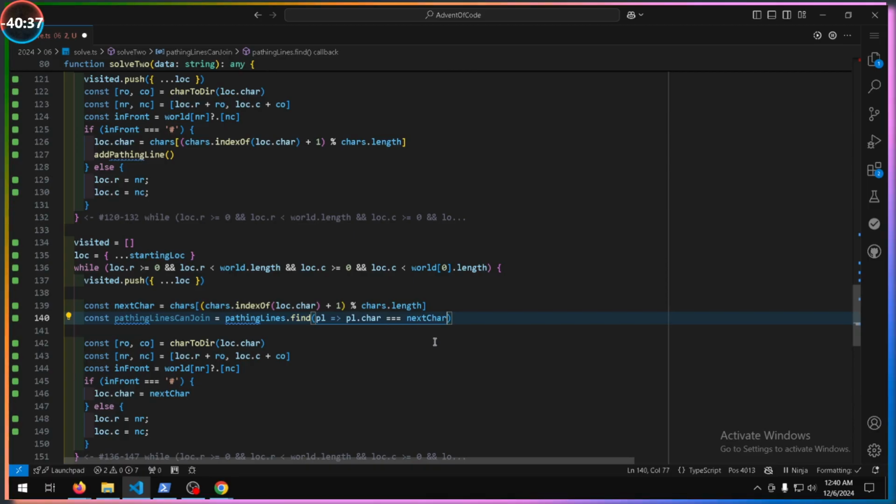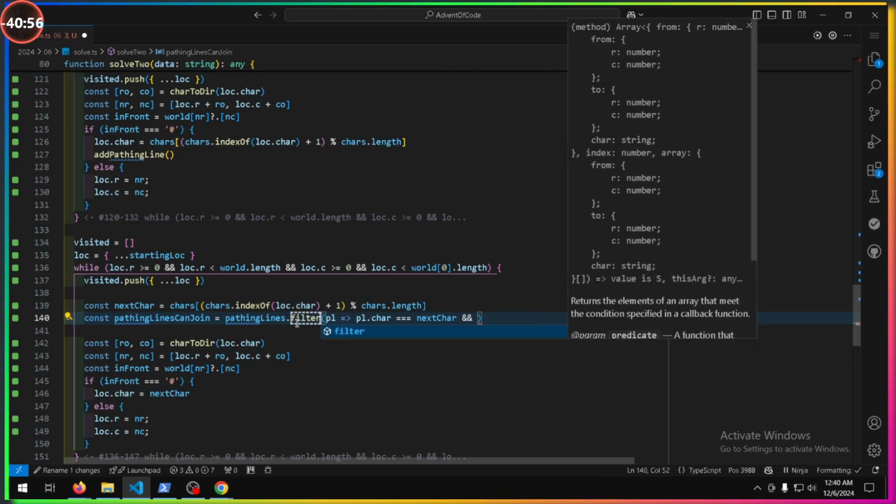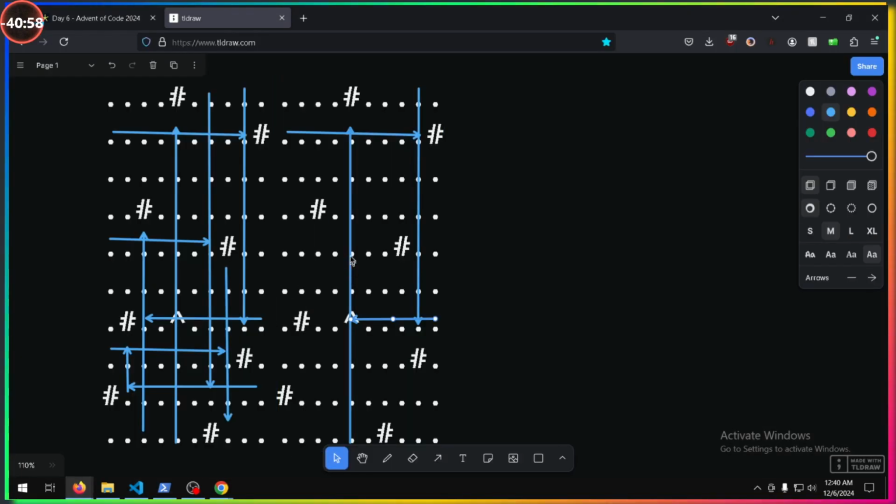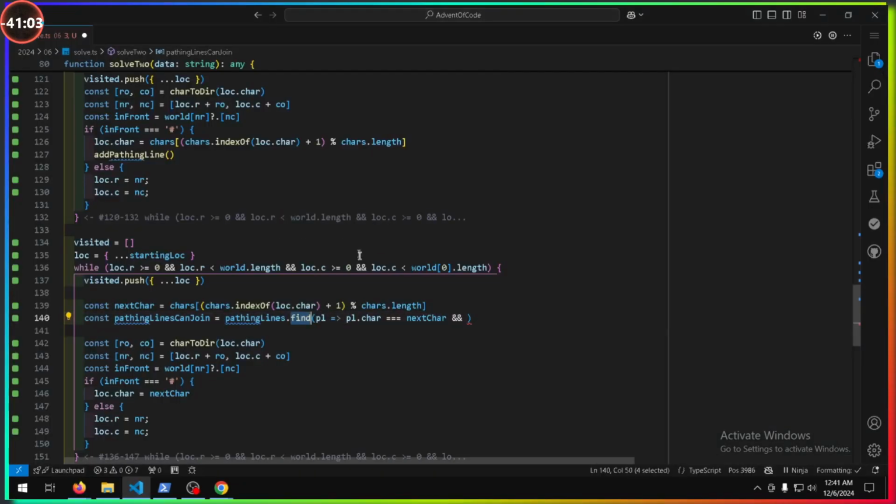So it equals that. And the fact that I'm doing next character means now I need to make sure that I'm in the range. It's not find, it's a filter. Well, I guess there could be a universe in which there are two pathing lines. Nope, there can't be. There's only ever going to be one.